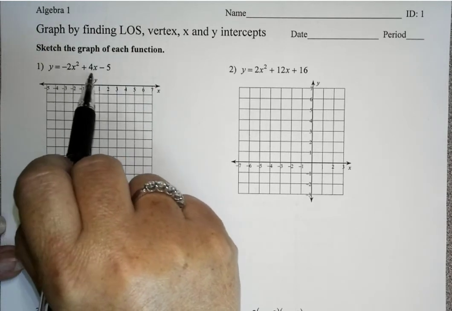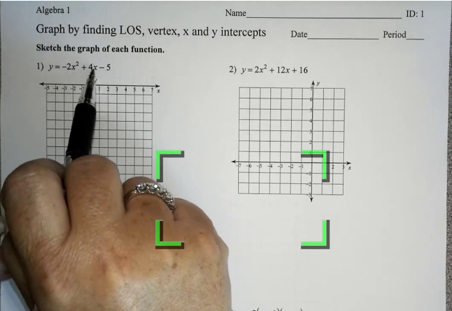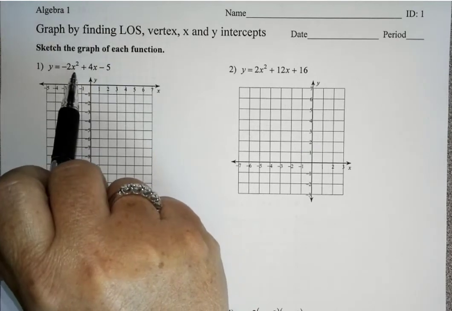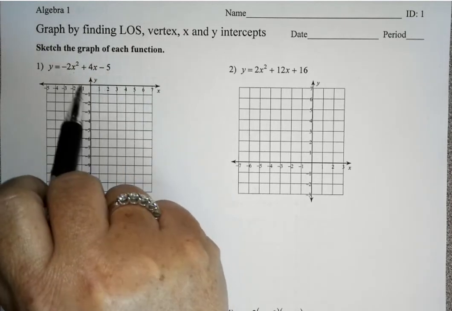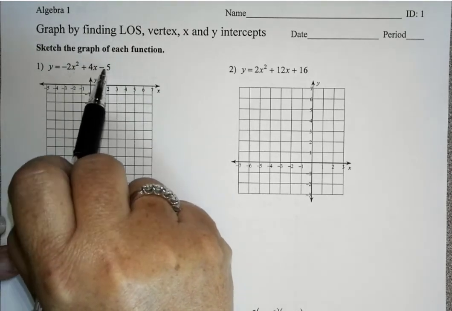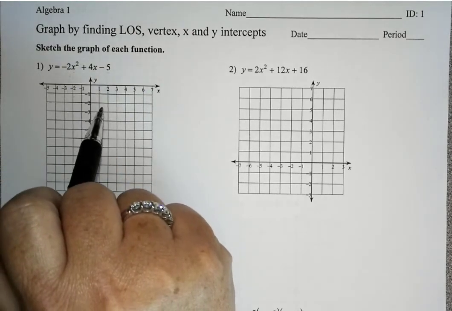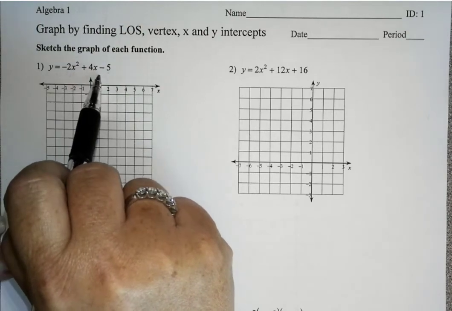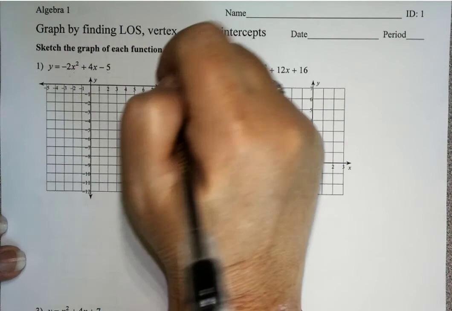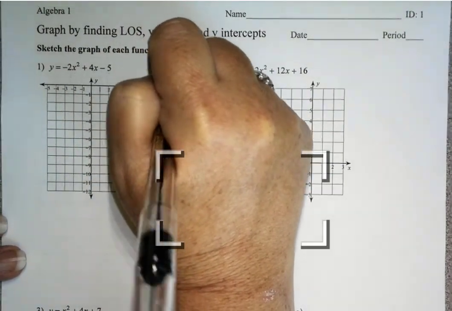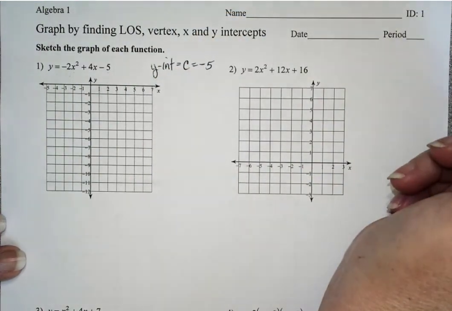And when you have the standard form, one way to identify that is that you've got the three different terms right here, where you can easily identify what the a, b, and c are. When you look at other equations, if you can't tell what the a, b, and c are easily and quickly, then you do not have the standard form. When you have the standard form, the easiest thing to tell immediately is the y-intercept. So the y-intercept is equal to the value of c, which here is equal to -5.